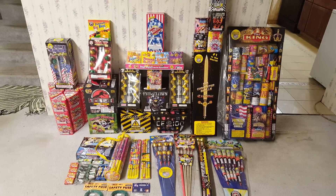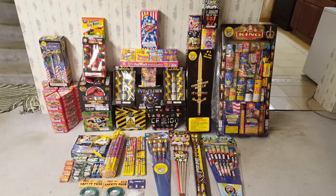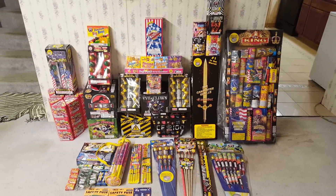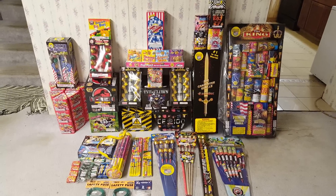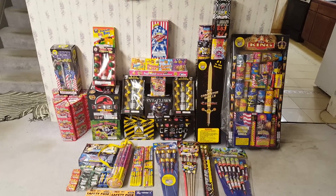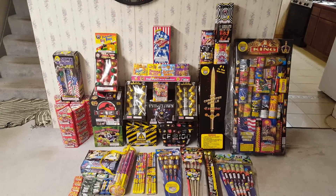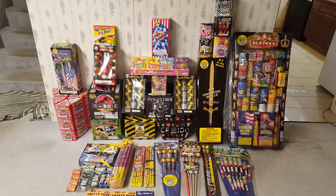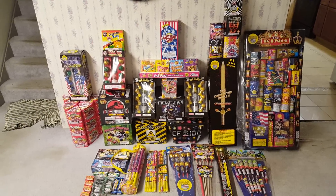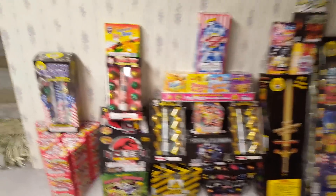What is up fellow pyro fanatics, it's PiffDaddy28 here and today I'm going to show you guys the second stash update for 2016. I went to American Fireworks yesterday — they had a demo going on. What I like about American Fireworks is that they sell some stuff that isn't sold around my area in Ohio, like World Class, Cutting Edge, and When Done. They just started carrying those brands a couple years ago, and before that they pretty much just carried the Dominator brand, but now they're starting to carry more of the well-known brands in the fireworks market.